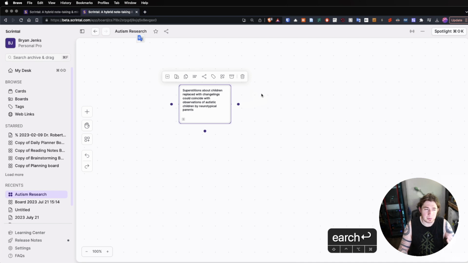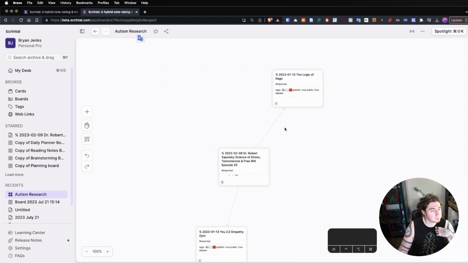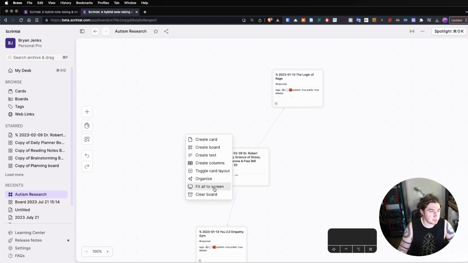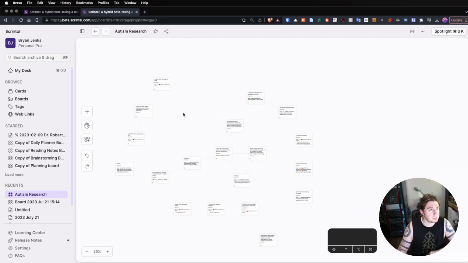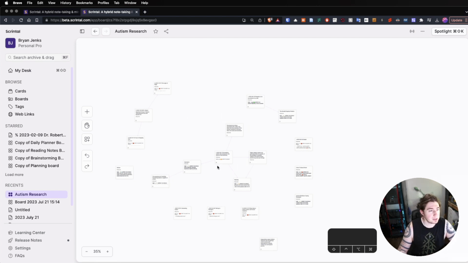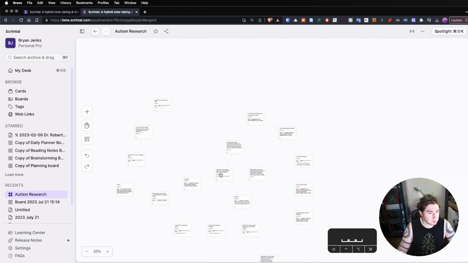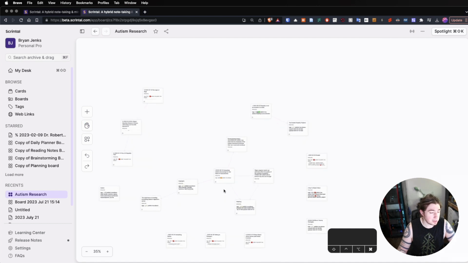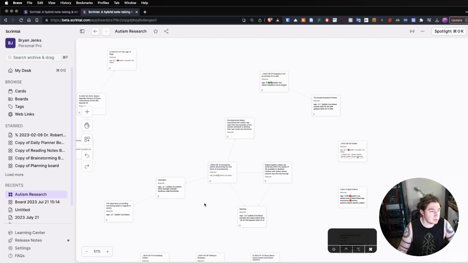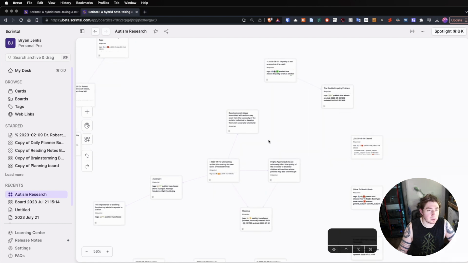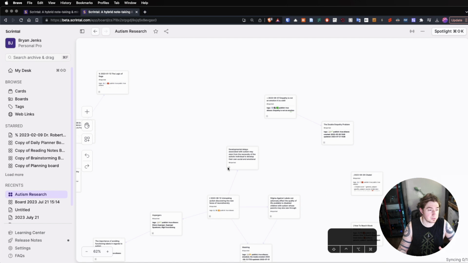They're all stacked. Remember that hotkey from earlier? Command-Shift-O for organize. Let's do that. And bam. So now I can also click, because I can't see everything, and let's fit all to screen. And you can see that I have several different things laid out here, including, if I hold Control or Command, I can zoom in, and we can see that several of these different cards are all linked to each other.